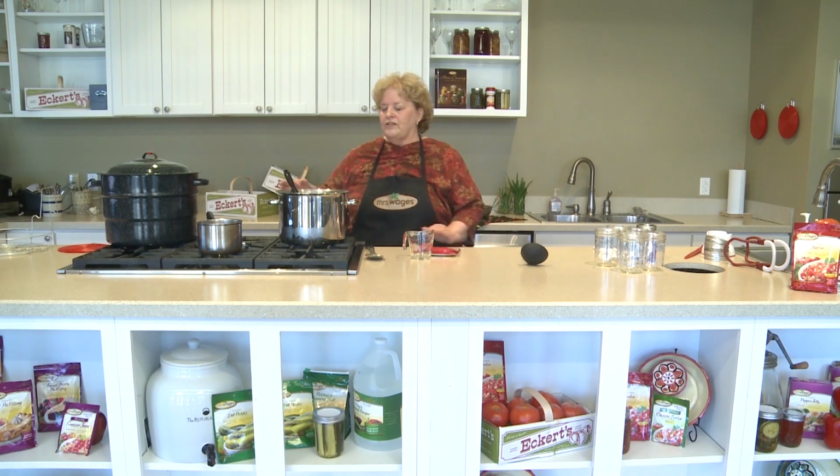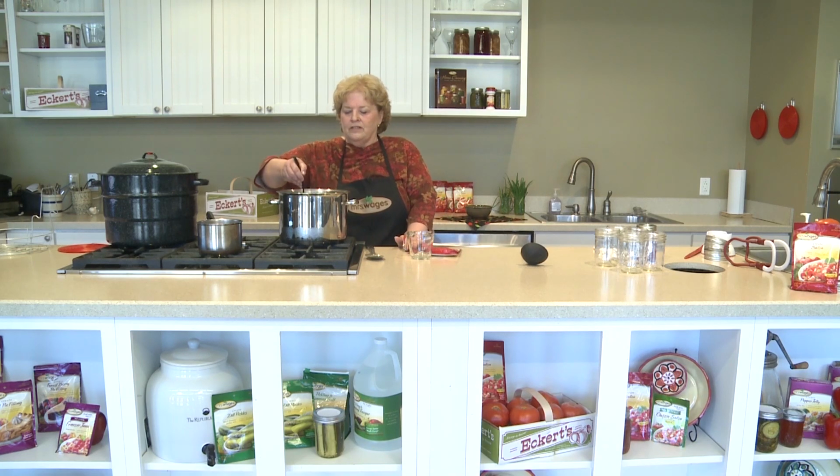While the salsa is cooking, we also have a kettle on the stove. This is a boiling water bath kettle. Have it filled with water and it should be brought to a boil so that you're ready to actually process the salsa once it's cooked and ready to go into the jars.